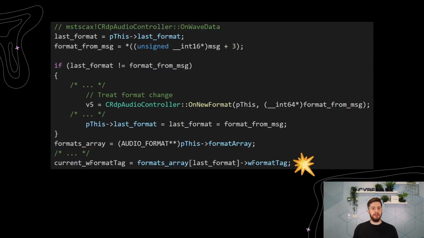All right, so naturally, we go to the crashing code. And if we clean up the pseudocode a little bit of the crashing function, we get something like this. As you can see, the crash happens in the last line, where we have an access to an element of a formats array. So let's try to understand what this array is all about. Before we can understand the bug, we need to take a closer look at what a legitimate flow in this channel looks like.